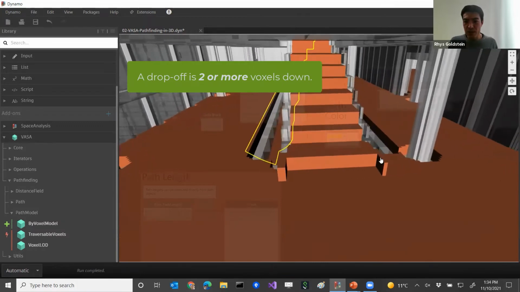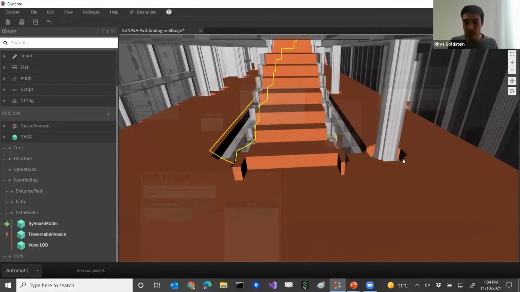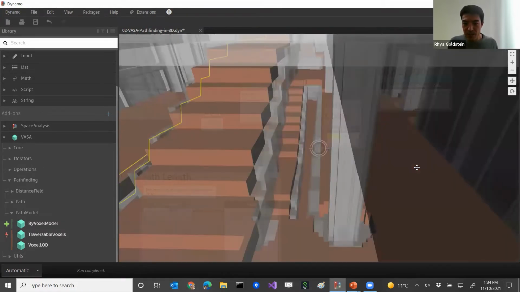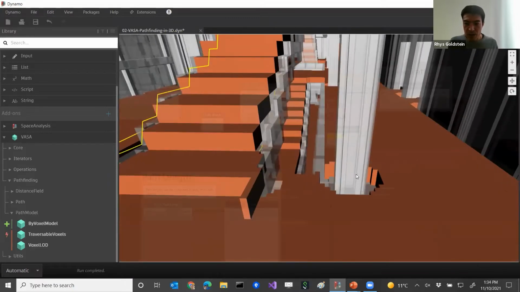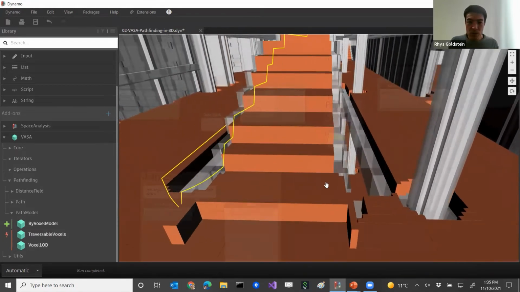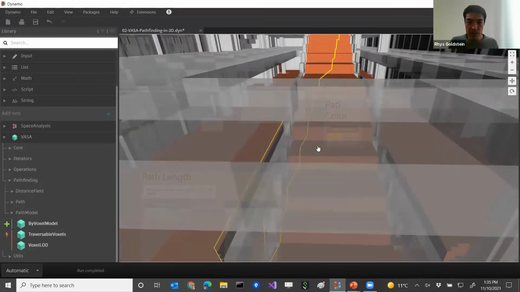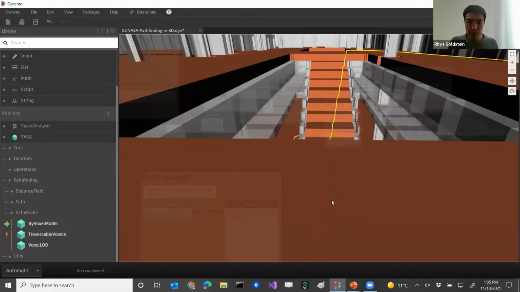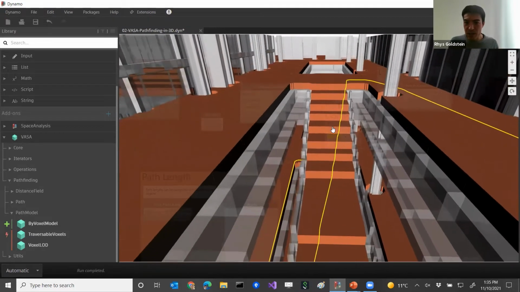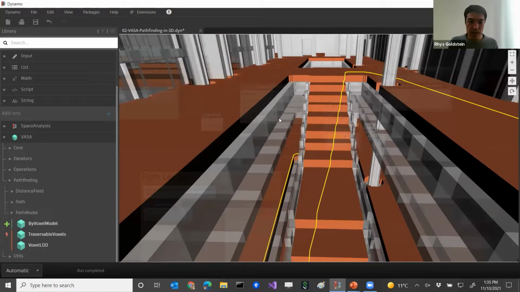So this column, for example, and all the walls, these are barriers. And there's actually a bit of a buffer zone around these barriers. So it won't actually go right up to a column or right up to a wall. It also won't go right up to the edge of a drop off. And the real model actually has railings, but I've excluded the railings, but it still won't go off the edge.